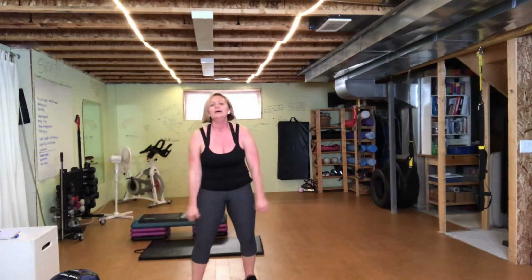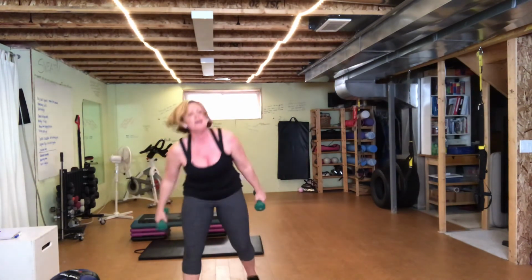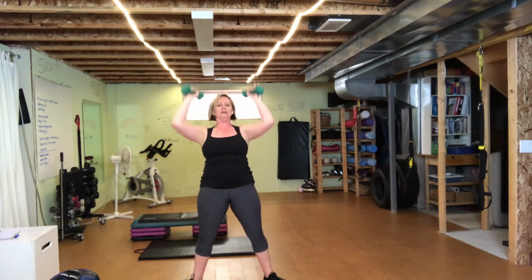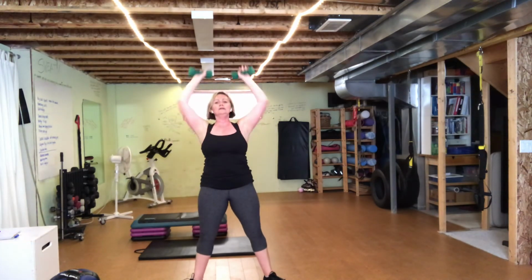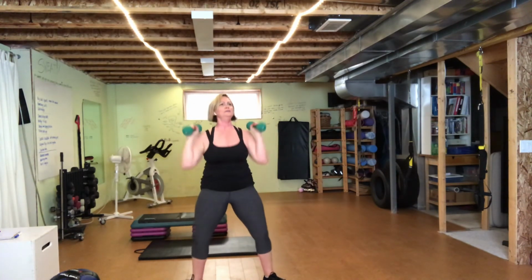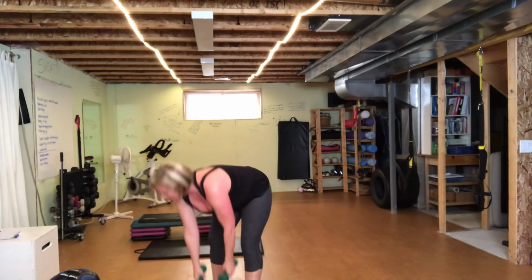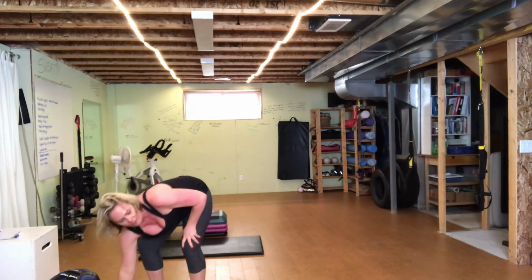Okay, last one is that upright row, flip it, or clean and press. Lots of different names. I'm just putting that little bit of a movement in my legs. If I had heavier weights, I would allow that movement in the torso to help me a little bit. So there, good. Nice work. Hang in there. You got 3, 2, 1. Oh, that one's done.